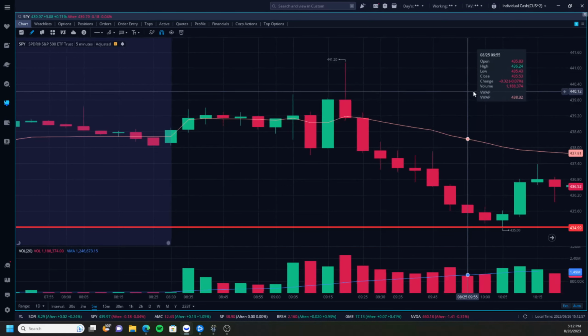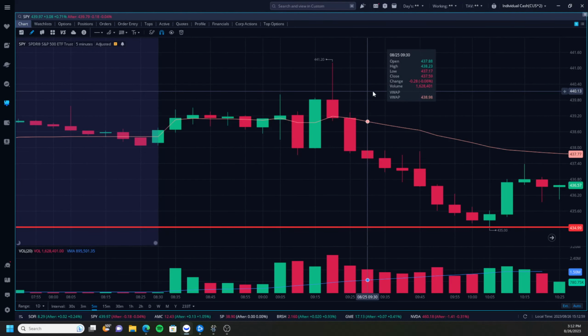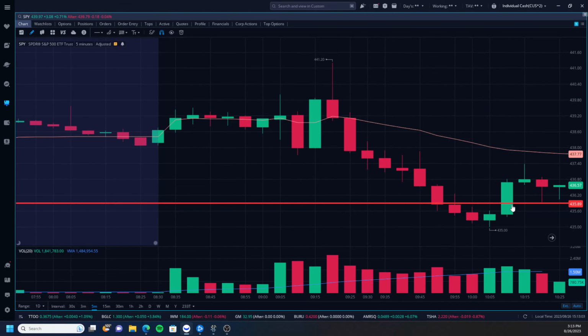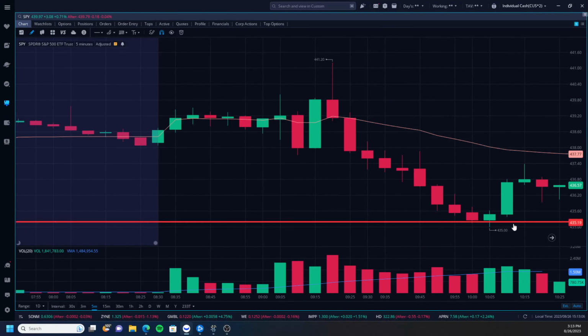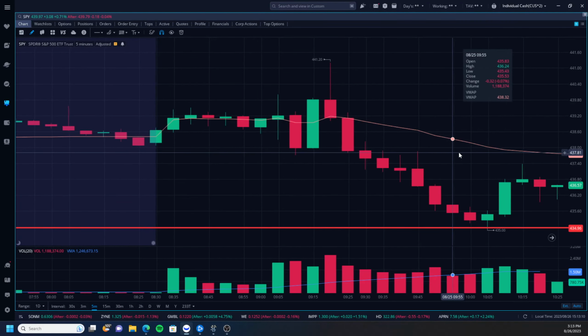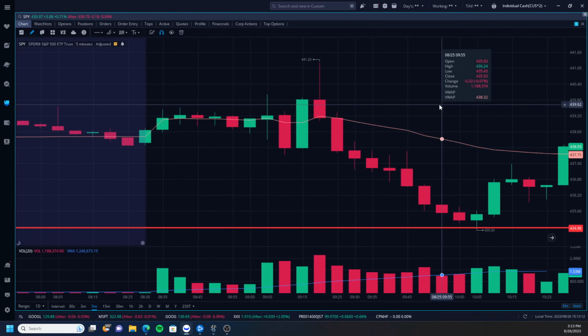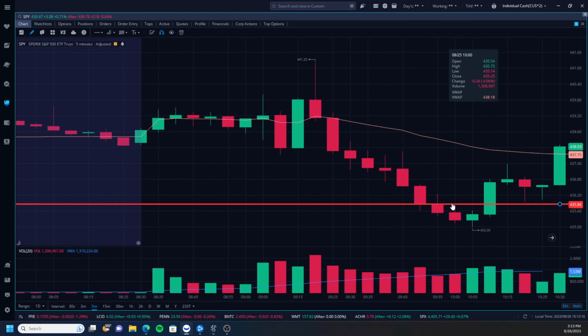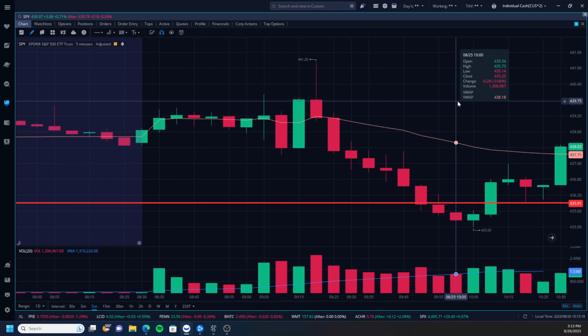Okay, nice. So we're starting to see some support here, but that doesn't mean we immediately move our stop up here. That's not what that means. It means we need to see a break of this structure here. Okay, let's go ahead and see. There we go. Nice little good green candle going on there. We'll move our stop right there. And that's how we move our stop.